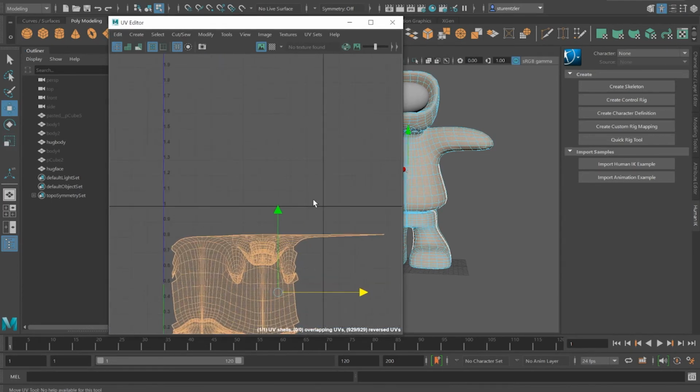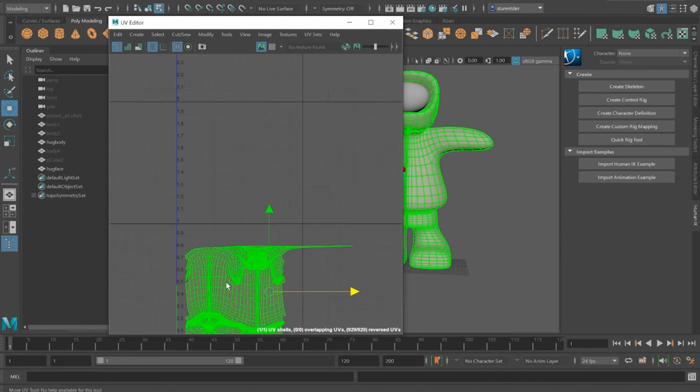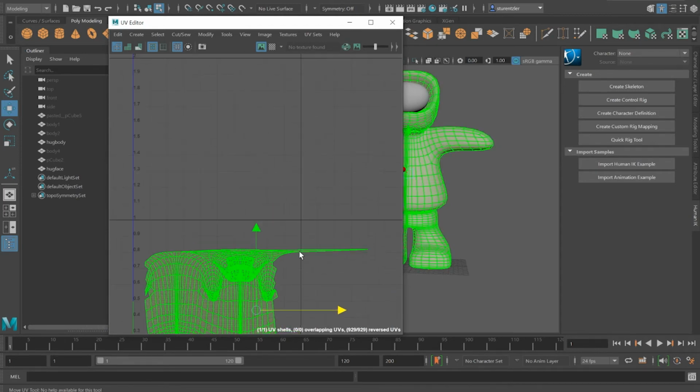You don't want your UVs to be too small. If it's too small within this 1x1 grid, then there won't be enough information when you paint. So that means each brush stroke might look a little blocky. So you want to give it a little space.